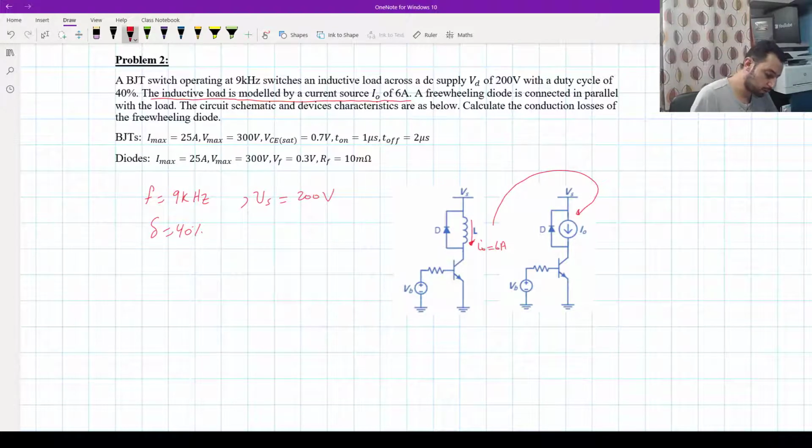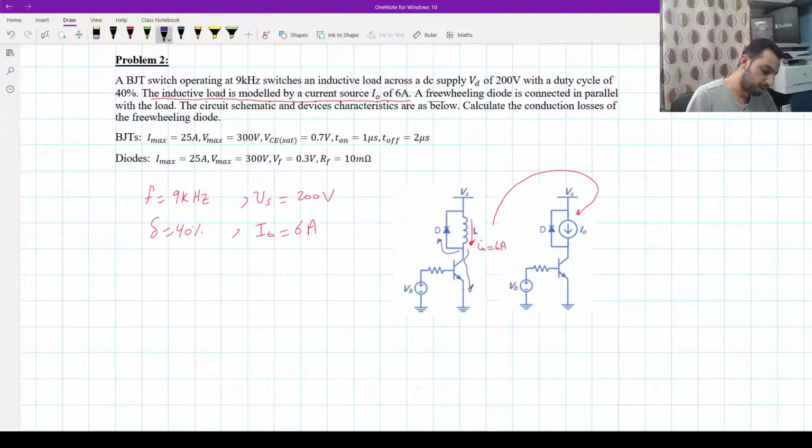So now I load, or I out, equals 6 amp. What's the benefit of knowing I out, which is the load or inductive current here? Because that 6 amp sometimes will go through the transistor like this, and sometimes will go through the diode. So we know the value of that current going through the transistor or the diode during switching on and off.